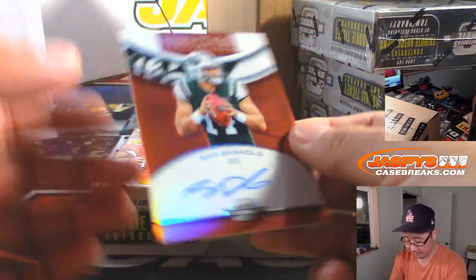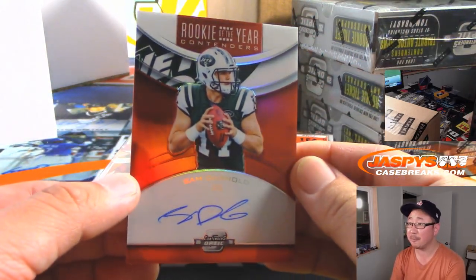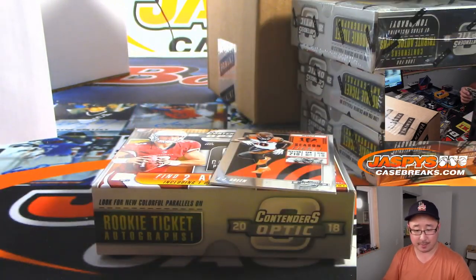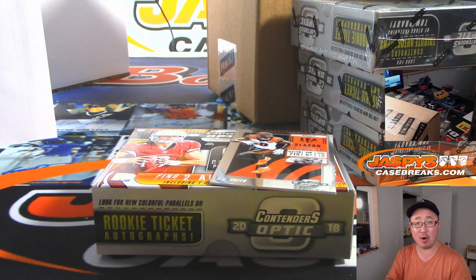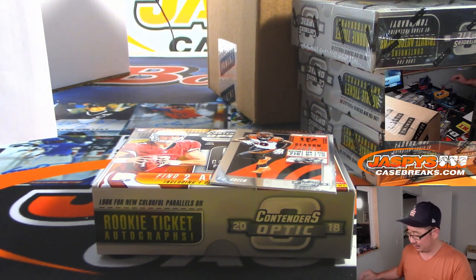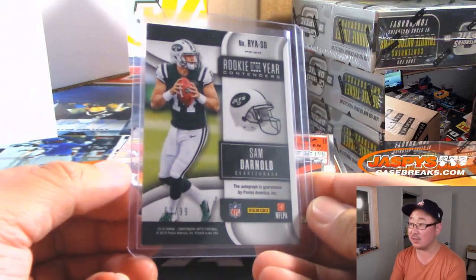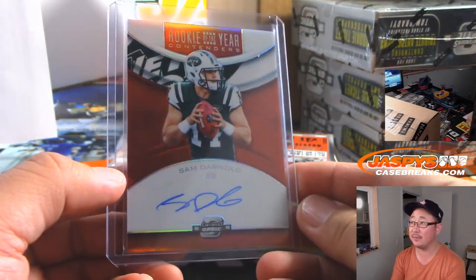And then we have, nice, rookie of the year contenders, Sam Darnold. AFC East, Alan Murdoch. There you go, Alan. Alan got that spot in one of our 8x10 breaks to win spots. That's out of 99.